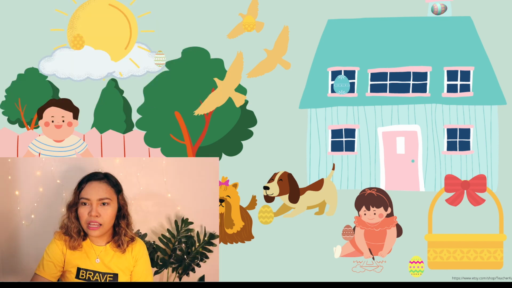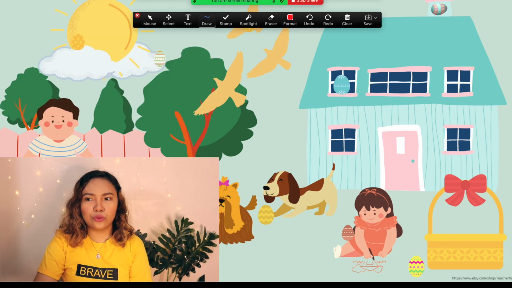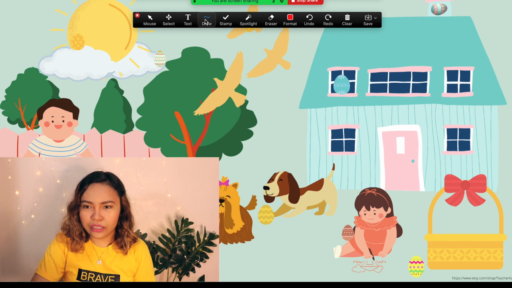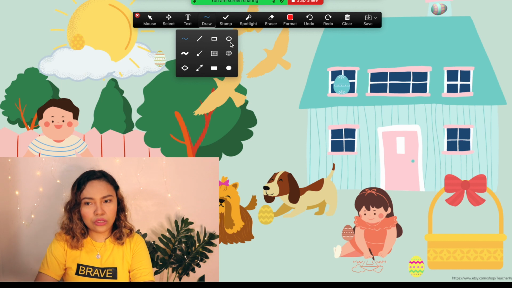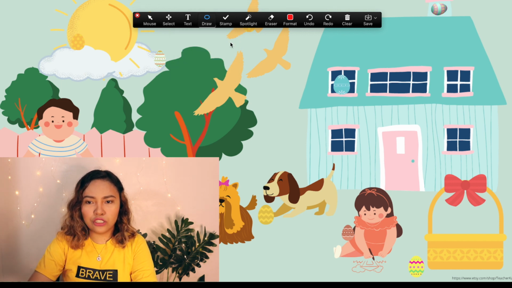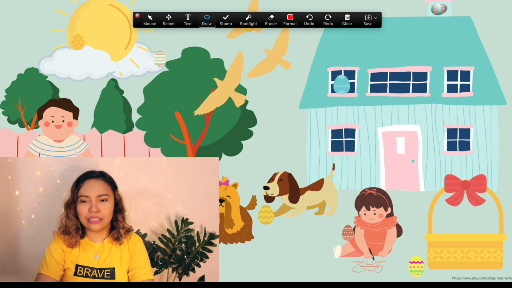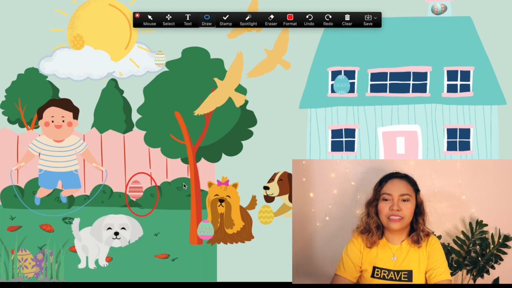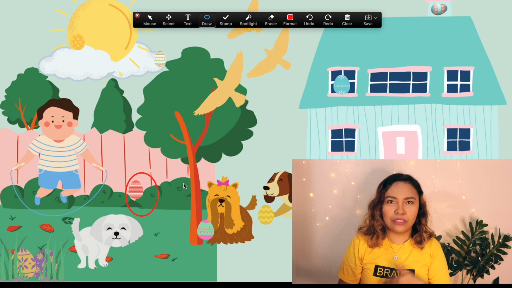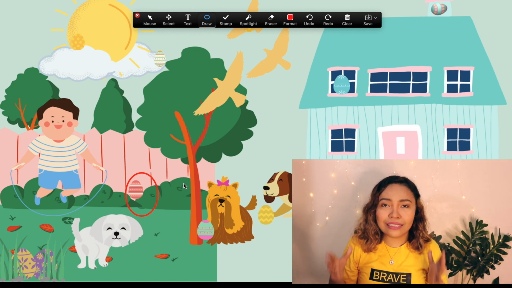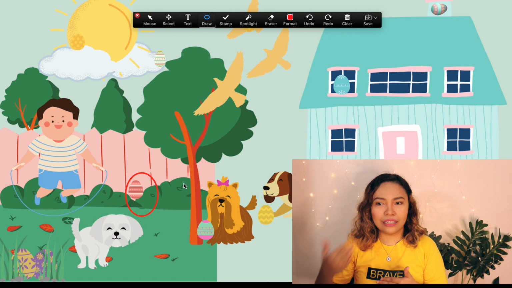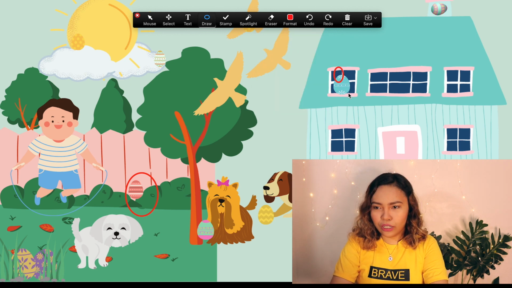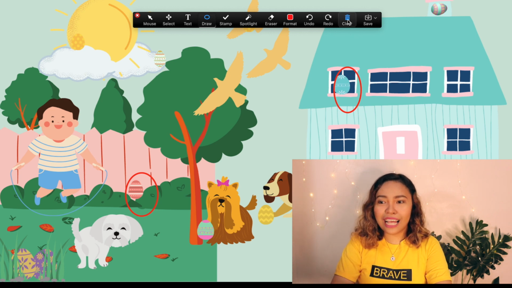How to annotate? They should be able to look for a pen or pencil symbol, click on that, and they can choose a circle shape or simply just draw it freestyle. So in this case, let's say I am the first participant and this is what I found. Once you're done with the first participant, even if it's not yet 15 seconds, you can now proceed to the second participant, and that person should annotate again, look for another. So that's how that works.